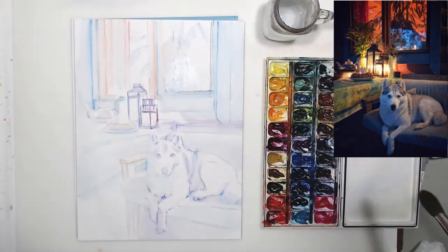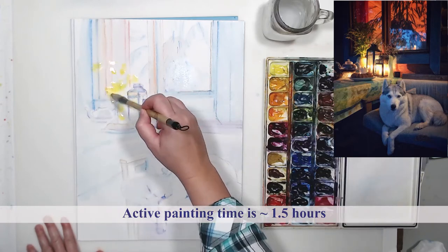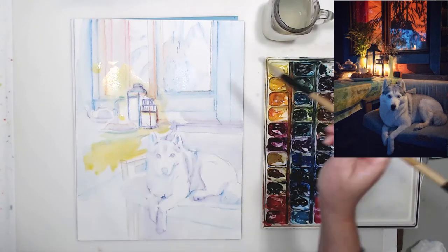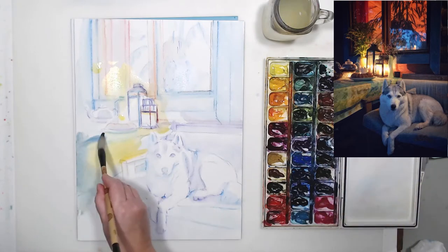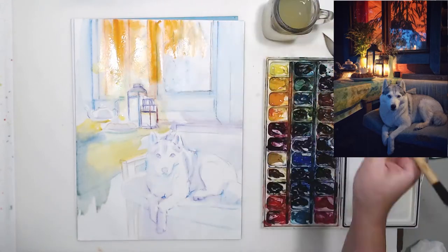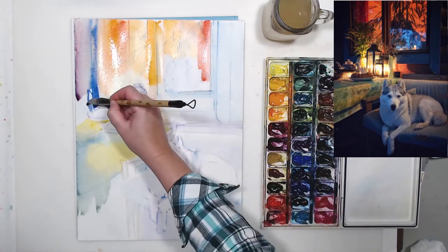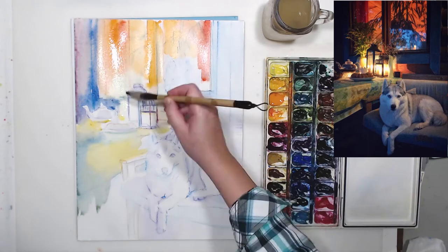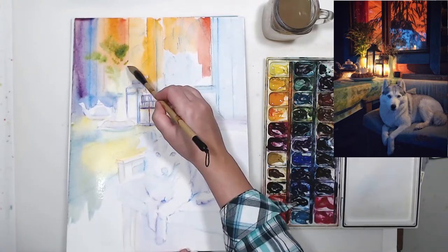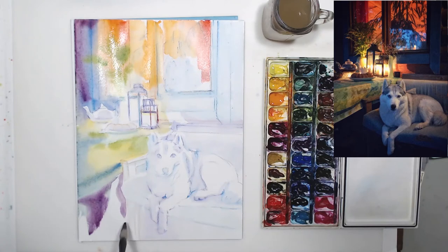While my paper is still damp from this initial wash, it's time to start the first layer of watercolor. I like to call it the layer of light. I'm going to paint the warm glow from the candles and from the windows surrounded by cooler shadows, and I'll take care to preserve the areas of those lanterns, that vase on the table, and the teapot — preserve some white there — and also preserve some white on the dog. We don't have white pigment in watercolor, and even though I will use some white gouache to bring back a few highlights, it's very important to keep white paper in some areas. It's very hard to get the same luminosity of white paper with anything else except by leaving it unpainted.